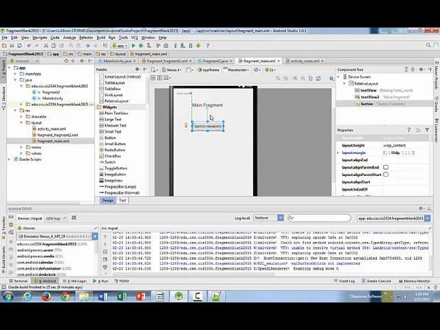I don't really like fragments that much. It seems like they are added complexity. They add some features to this, and they let you do some cool stuff, but they are kind of a pain. What were you saying?